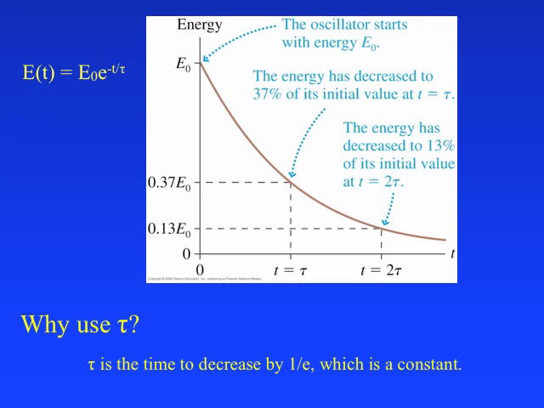A half-life is the period of time it takes for the energy or the amplitude or what have you to reduce by half. In the next half-life, it reduces again by a half of that previous amount. And a third half-life reduces again by half of that previous amount, a half to a fourth to an eighth, etc. A half-life is a constant amount of time to be reduced by half each time. So what we're seeing here is the constant amount of time to reduce by a factor of an exponential, or by a factor of 1 over e each time, or to reduce by roughly 37% each time.